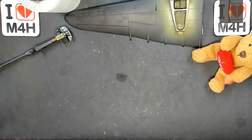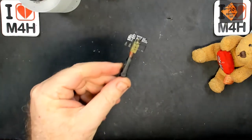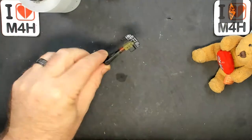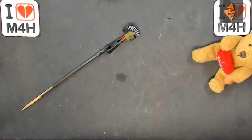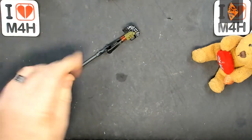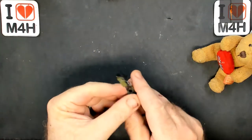So, that's those parts all matted down. Now to get the glazing on the dials on the control panel done. We do this with a dab of gloss on each dial. There are loads of different ways of doing this. It's just my personal preference. I prefer gloss varnish. Anyway, let's crack on with this.